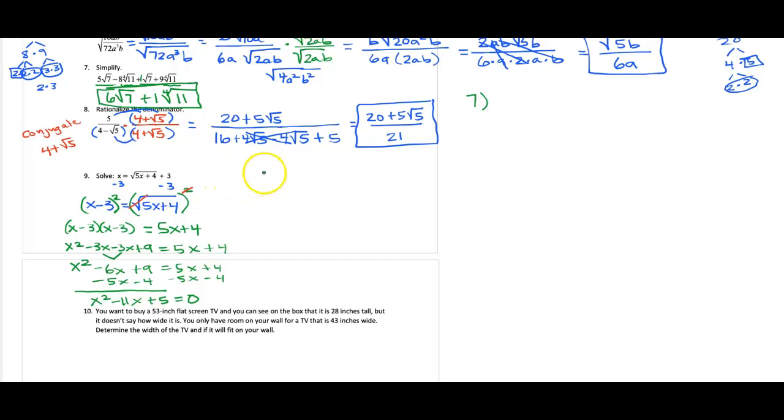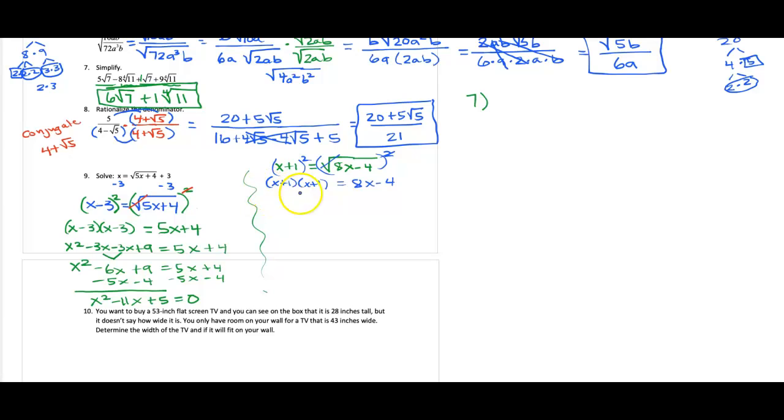So let me work it right over here, just so you can see what I mean, and I'll work through this one a little bit faster. So if I have x plus 1 equals the square root of 8x minus 4. Okay, the square root part's by itself. So we're going to square both sides. So here, I've got to FOIL that. And then that just comes out as 8x minus 4, because those are opposite operations. They undo each other.